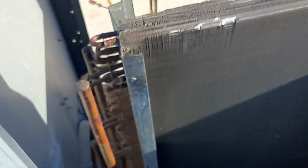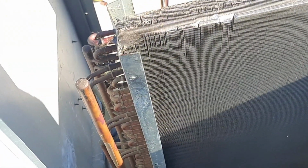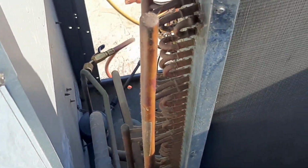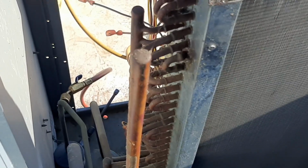So we may have more leaks, but I've kind of been warned, like I said, coil's so far out, we're just trying to make repairs at this point. So let's see if we can get in here to this thing. Fix one leak, make sure we ain't got no more, and kind of go from there.